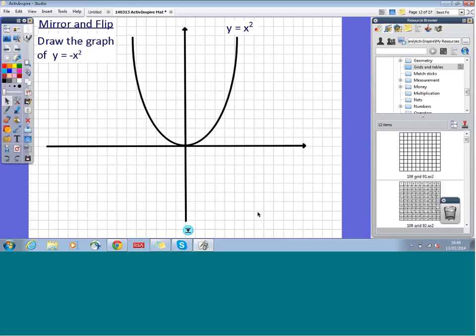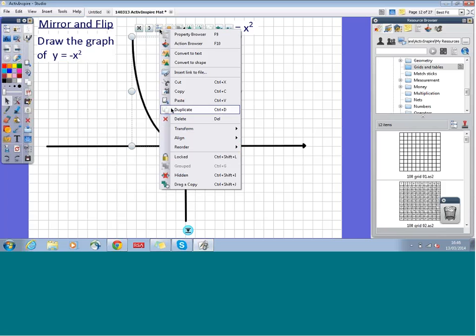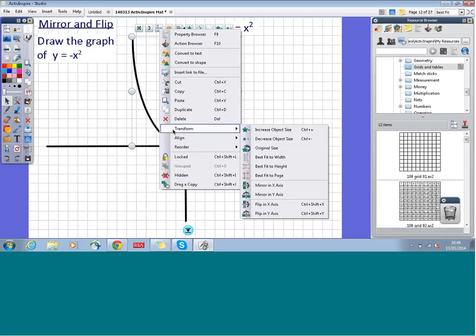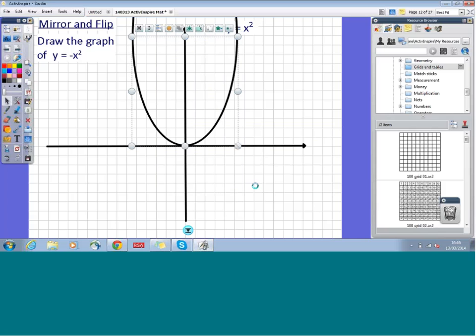So, I mean, with this one, if you could select it and just show us how to mirror it in the x-axis, please. Okay, so I select it to get my object edit menu, and I go into that, and what we want to do is transform, and you want me to mirror it in the... Yes, please, mirror. In the x-axis. In the y. X, thank you. The x-axis. Okay. Ooh. So that's jumped up. Oh. Yeah, it's gone right above the screen. I wasn't expecting it to do that.